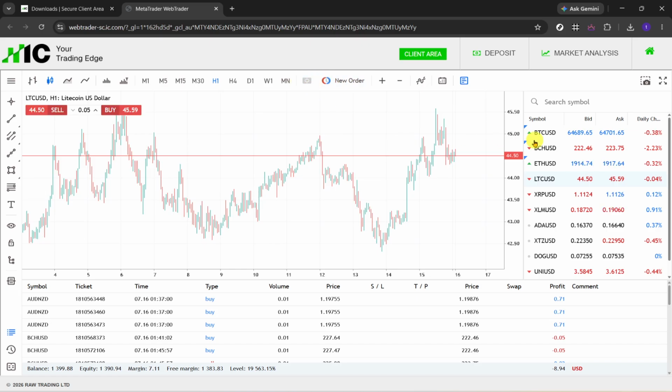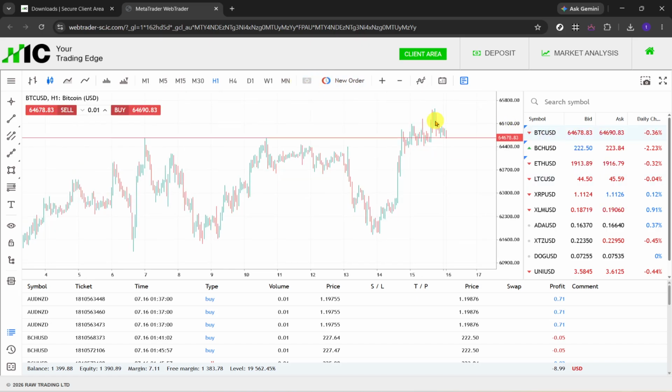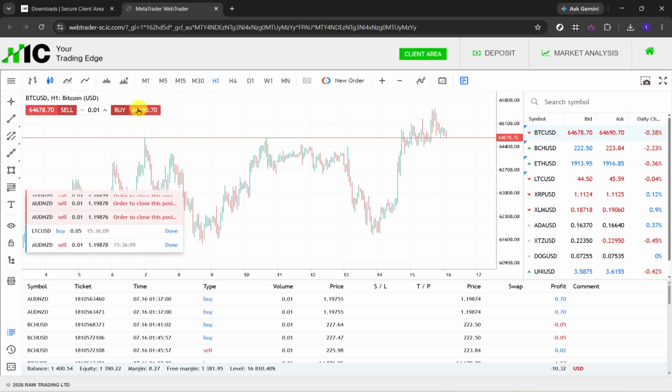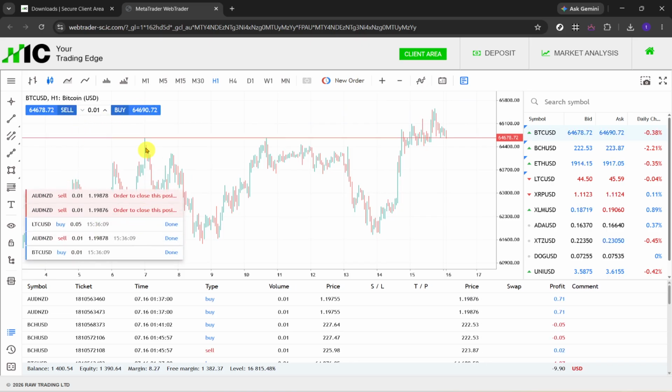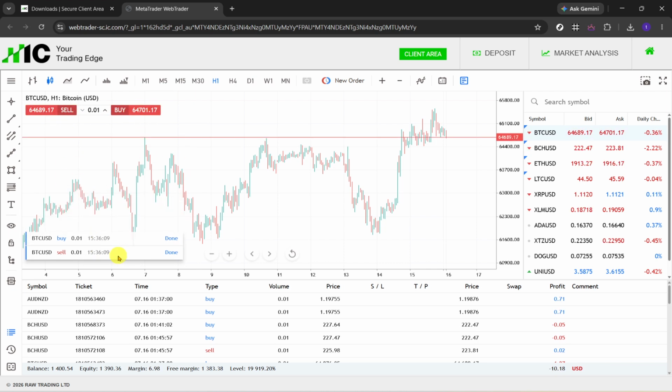Finally, click Buy or Sell to place the trade direction you want. Choosing Buy means you expect the price to rise, while choosing Sell means you expect the price to fall. Before clicking, it's a good idea to quickly confirm that you are on the correct symbol and that you understand the direction you're choosing, especially when practicing trade entry.